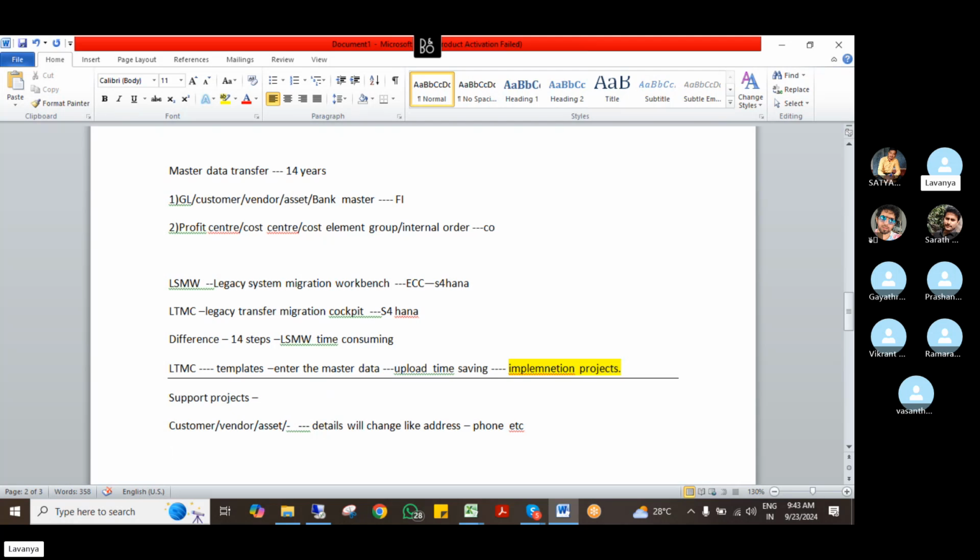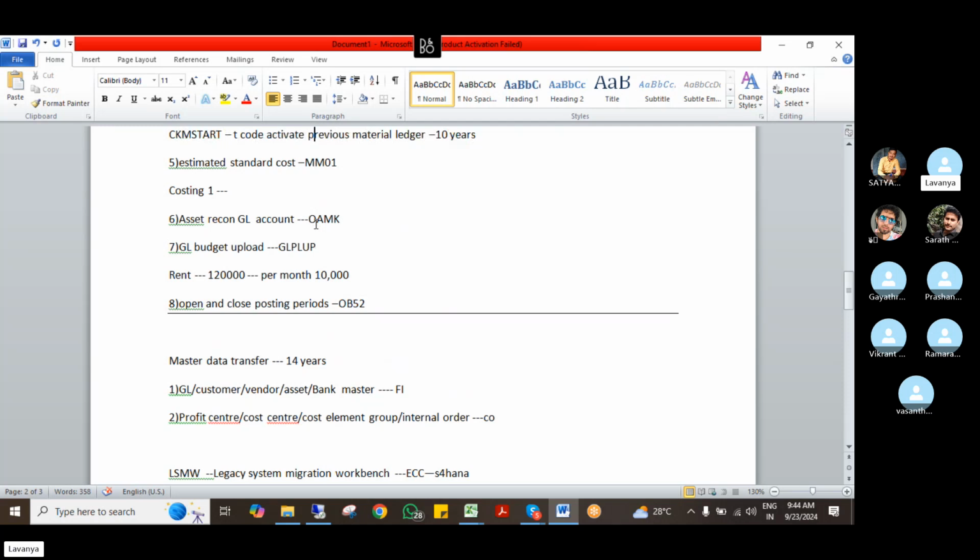Any changes in customer, vendor, or asset related data, they will provide, and we will do these LSMW and LTMC steps and upload into the system. It will show the changes for the particular customer or vendor. So now we have learned how master data transfer happens up to implementation, and how we upload master data changes in supporting. Okay, now we understand that.